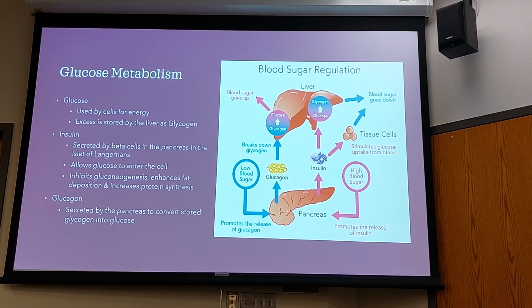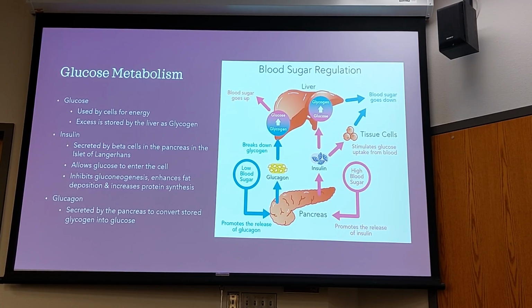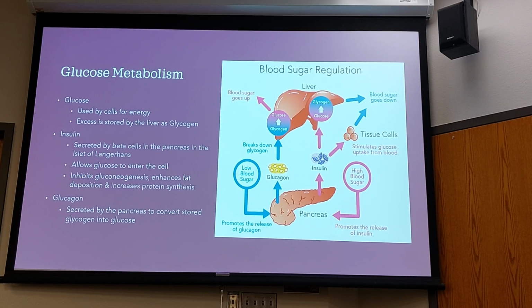In this picture, the pancreas is sending glucagon to the liver to take that glycogen, make it back into glucose, and put it back out in the bloodstream. Okay? Review, or is this new? New review. It's been a while, right? Does that make sense? You've got glucose, glycogen, which is stored, and glucagon, which makes sugar go out from the liver.